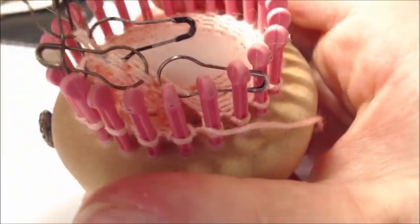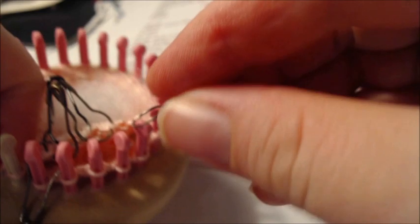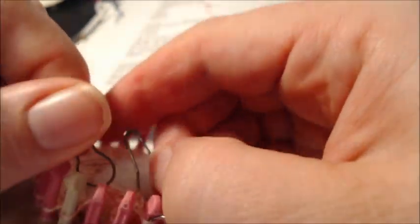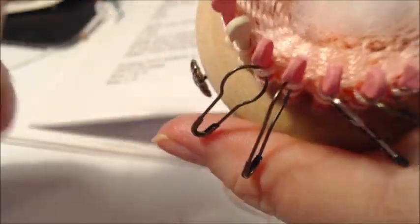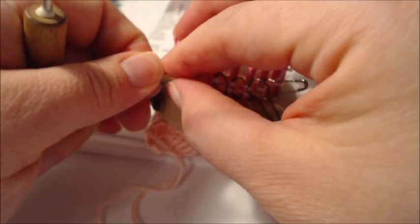Then it says to bring the original loops back. I'm going to try to do this in order. Okay, so here in 1, 2, 3, and 4, and 5. Shall look nice and neat, nothing tangled. Okay, then you're going to take those stitch markers off.